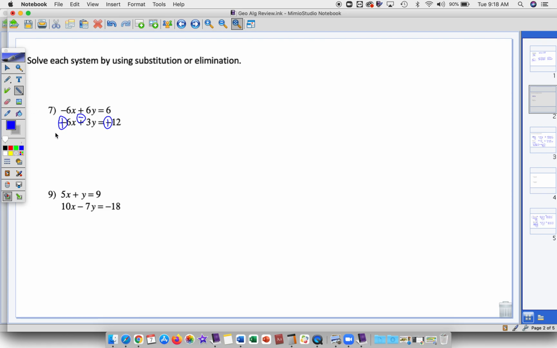So that becomes a plus, this one becomes a minus, this one becomes a plus. And then I add my two equations together, and now I have opposites, so the 6x's reduce out. I have 6y minus 3y, so that's 3y, and then 18. So y is equal to 6. So that's my y value, and now I can go back to either equation, the original or the changed version, it doesn't matter which one. So any of those three, I can plug in 6 and solve for x. Okay, so go back and try that. Plug in 6 for y and solve for x.